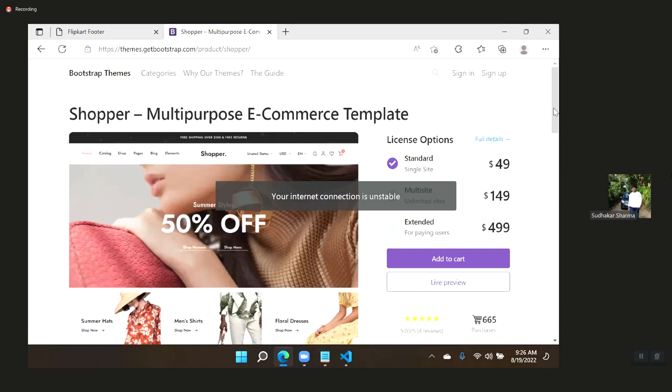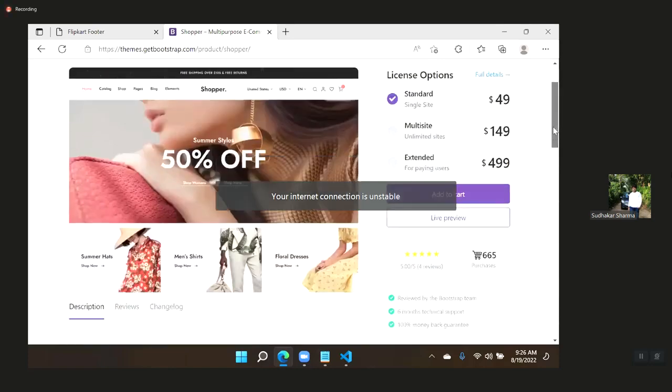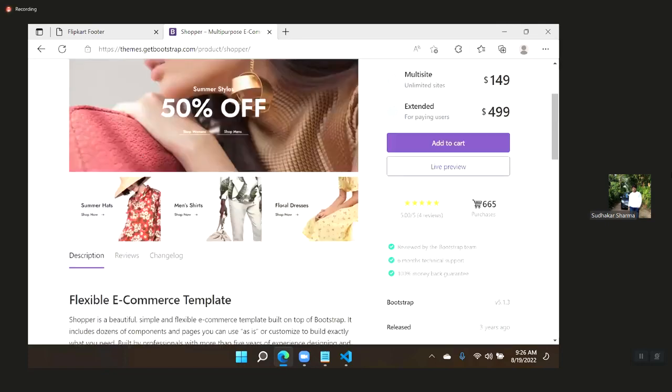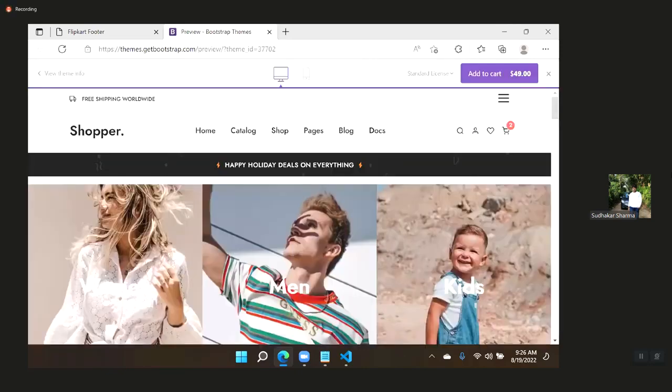You click on it, and at the top, in the header, you see on the left side a name.